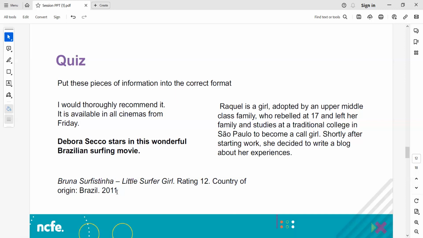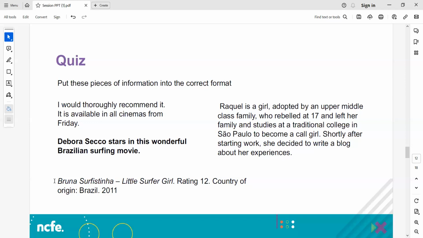So if we look at this information here at the bottom, Bruna Surfistinha, the little surfer girl, rating 12, country of origin Brazil, 2011. So what is this text about? A review. It's a review. It's about a film.